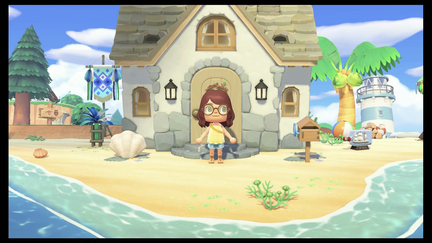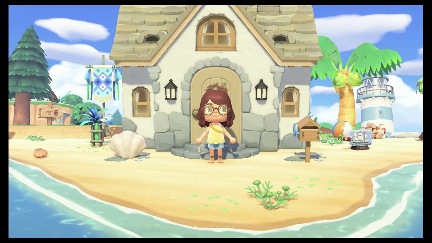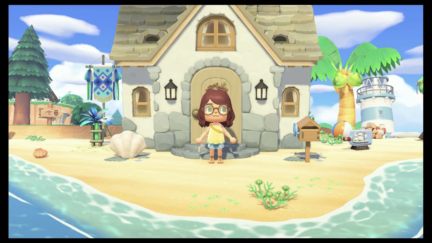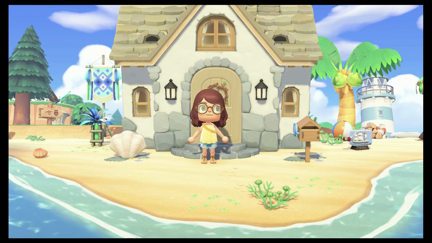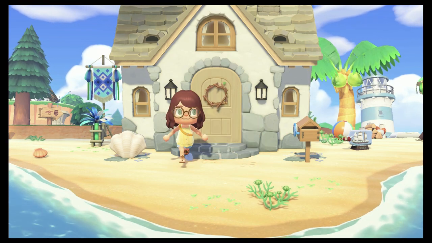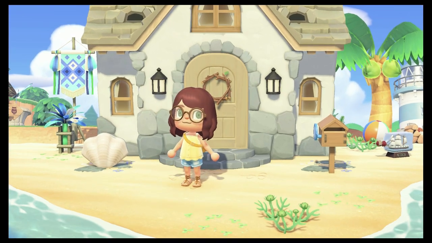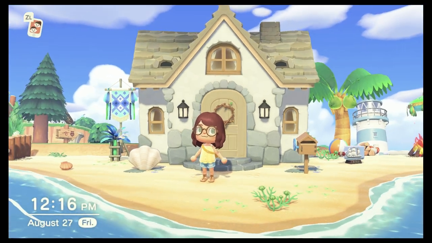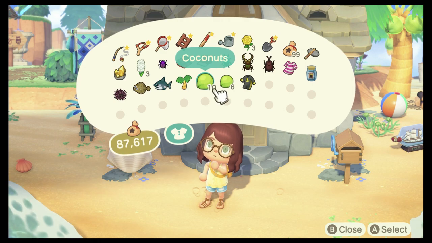But apparently you have to catch these on palm trees specifically before 8 a.m. I believe it's 5 p.m. and 8 a.m. Now, since I've missed that one, I'm on a mission to catch a horned Hercules beetle. I'm going to basically be planting a bunch of coconuts and time traveling a couple days forward to get a little bit more palm trees on my island, hopefully spot one of these beetles. So let's see how it goes.